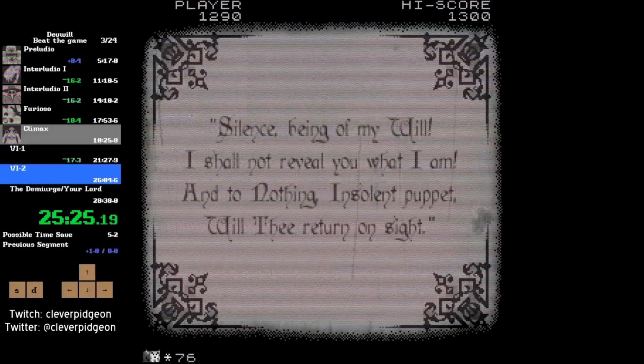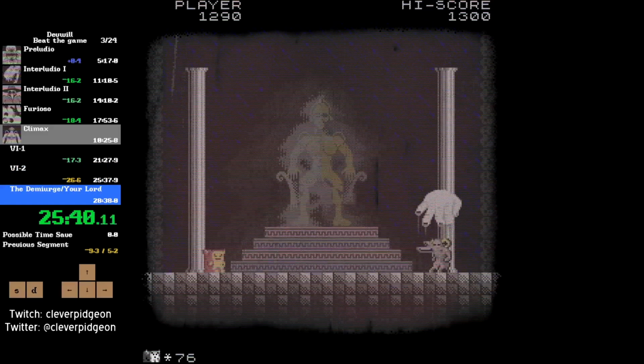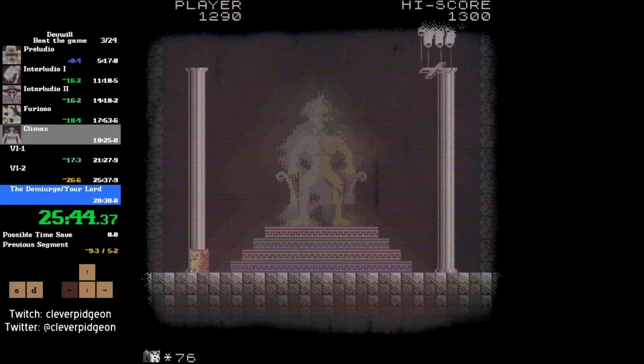Until we face who we've been going after the whole time, the creator of our character, the Golem. And now we have a double boss fight. So the first boss in this arena is the Demiurge, which is this hand thing. And it has the same pattern every time it moves.